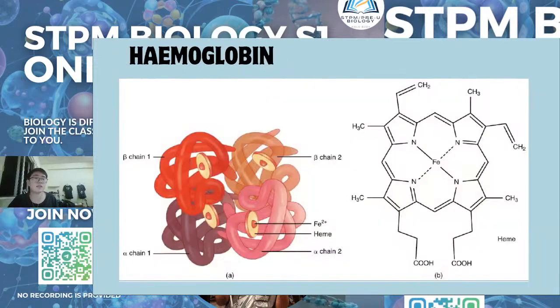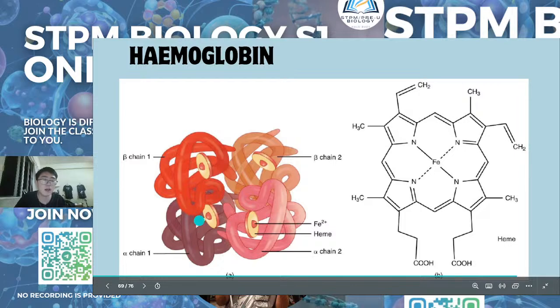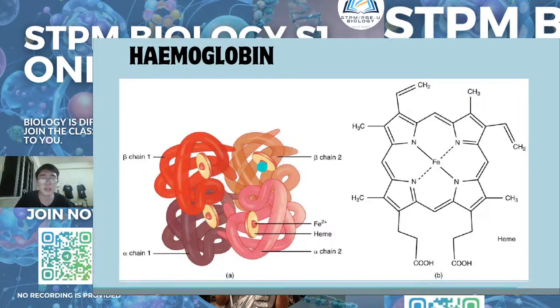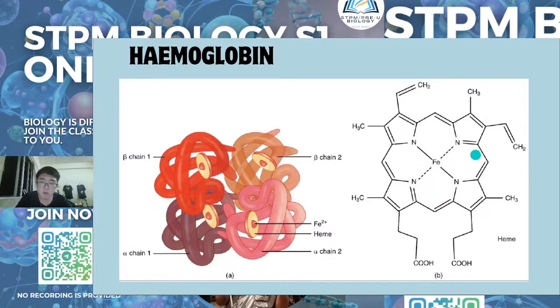And then this is the structure of the hemoglobin. Ini I think you will learn more in detail in semester 2, and also you already have the image in chapter 1, right? I already explained the structure of hemoglobin. So this is the structure. So you know that hemoglobin is a quaternary protein structure. It contains 4 polypeptide chains, 2 alpha and 2 beta. And each polypeptide chain contains the prosthetic group ferrum.